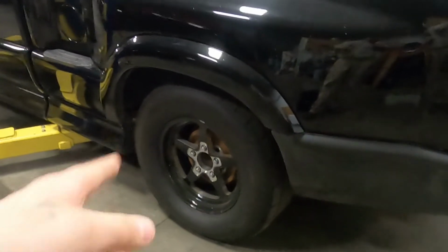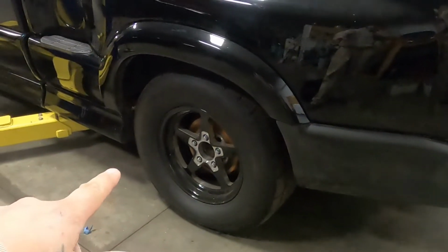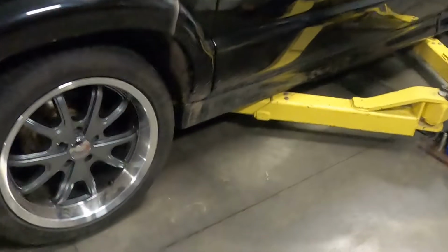And yeah, what I might do is, instead of using these wheels, I might just look into getting Mickey Thompsons that are 17-inch. It depends on the price difference, because they tend to be pretty pricey the way they are. And the larger rim wheel you go with, generally, it gets more expensive. But I might get a Mickey Thompson that'll fit these wheels, so that it looks uniform from front to back all the time.